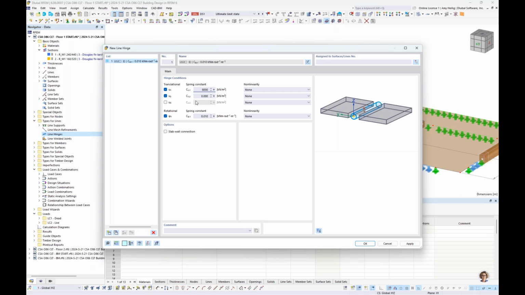So using an arbitrary value here of 8,000 kilonewtons per meter squared, we can set this in both the transverse direction, but also the longitudinal direction. So we see both the X and Y axes indicated here in our image, and that's what we're setting this slip over here on the left-hand side. Now, once we have defined this specific definition type, we would need to actually apply it to the model.